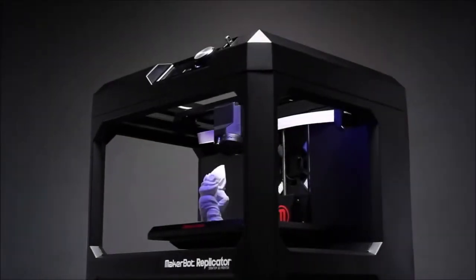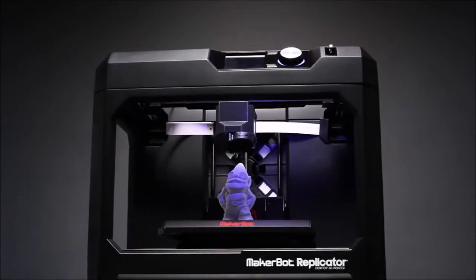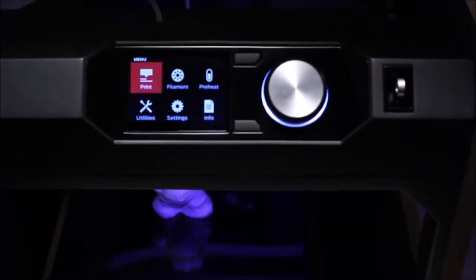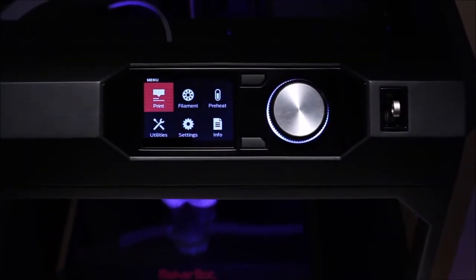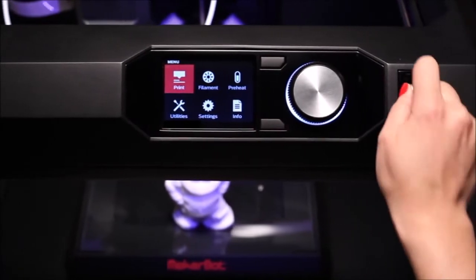The new MakerBot Replicator desktop 3D printer is a fifth generation technology that's setting the standard in reliability, quality, and connectivity. It's our fastest and easiest to use printer yet. It's powered by the intuitive and easy to use MakerBot 3D platform, software and firmware designed to work seamlessly together. The MakerBot Replicator is cloud and app enabled. That means you can connect to it however you want: phone, a tablet, or your desktop computer.